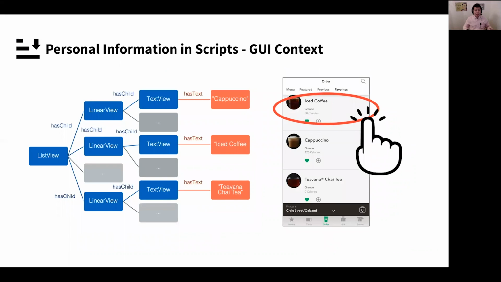The second place is the context where the action is demonstrated. Recent PBD systems, such as SIGCHI, record the context of actions in order to handle execution errors, generalize procedures, and infer parameters. For example, when the user demonstrates clicking on the item iced coffee, the system also records the contents of the rest of the menu in order to parameterize the script.